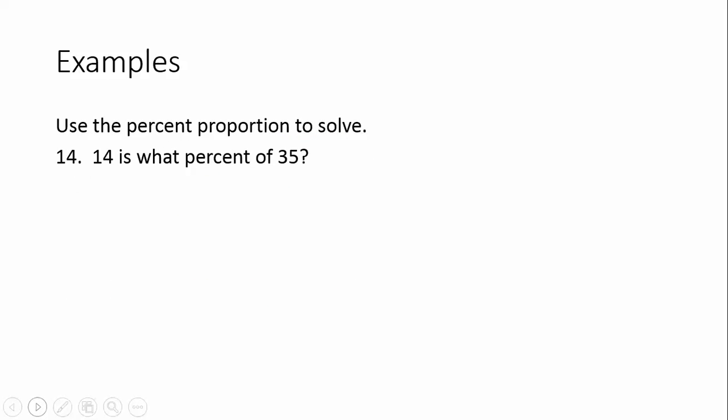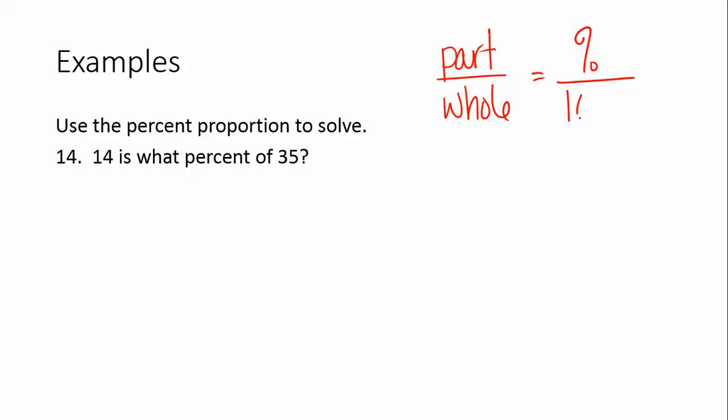Next, from section 7.3, we talked about the percent proportion. And I'm going to write the percent proportion up here. We had part over whole equals percent over 100. And remember, the trickiest part here is making sure we get our pieces in the right spot. The word that's associated with part is "is," and the word associated with whole is "of." So if you can find those two numbers, then you can hopefully easily plug them into the proportion. There will always be one unknown, and that's where we put our variable.